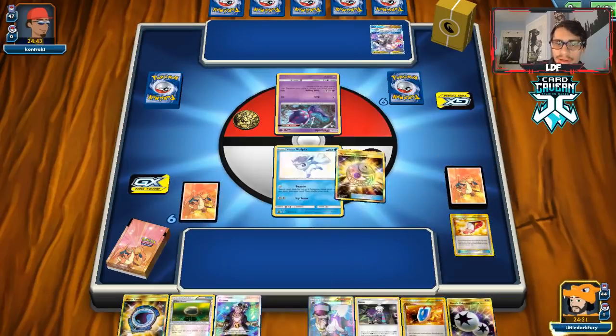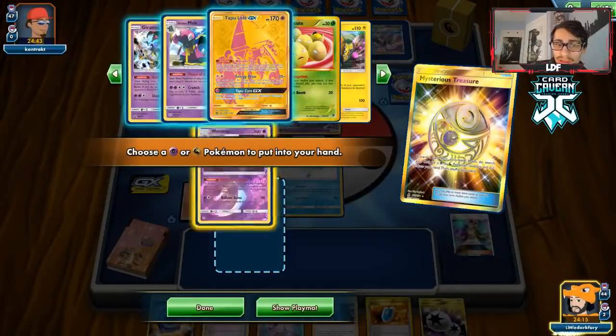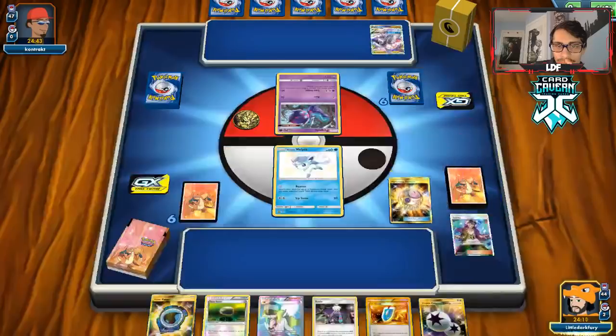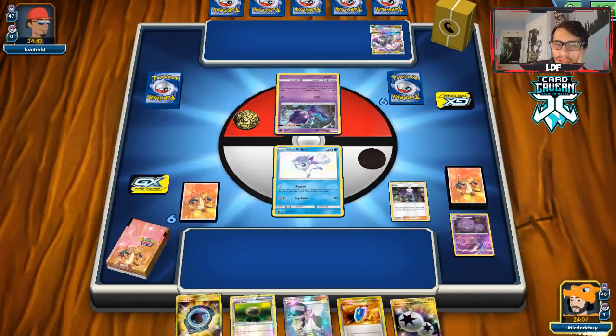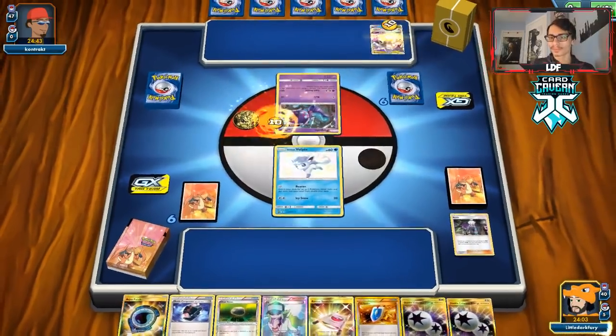What are we doing here? We're treasuring away the Guzma for a Weezing? We only have one in the deck. That's fine, I guess we'll just Roxie. I don't think Vulpix is going to knock out. There's nothing threatening on board. No, there's the Compressor we were looking for.